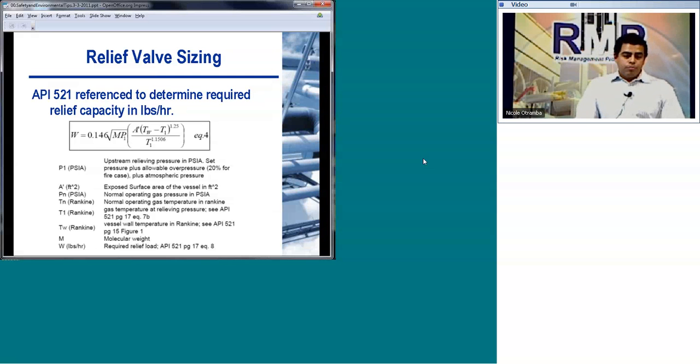And it's fairly simple to work out. You have some basic temperatures and pressures in your system, and you also know the molecular weight of your components going through there. So you can work through this pretty quickly, and if you have no current justification for the sizing of your relief valves, you can set this up in Excel and just work through this, chip away at it, and take care of it. So it's there, and you can basically reference it.